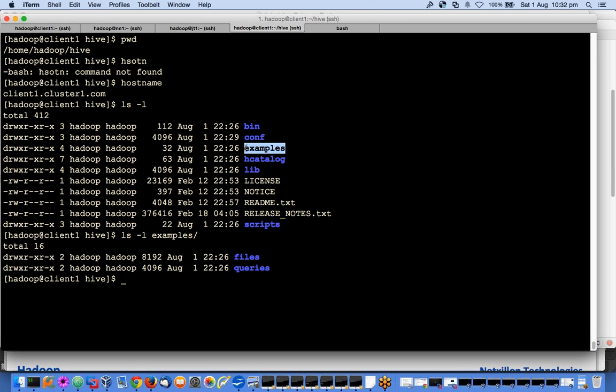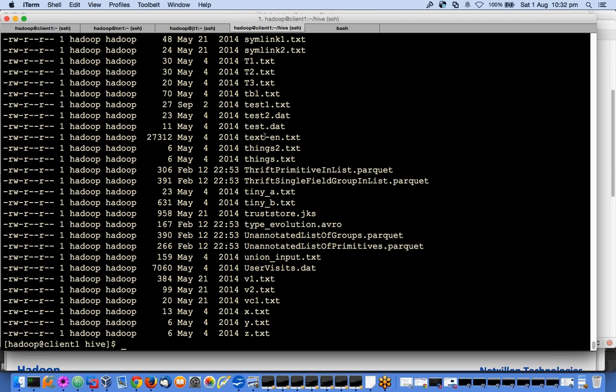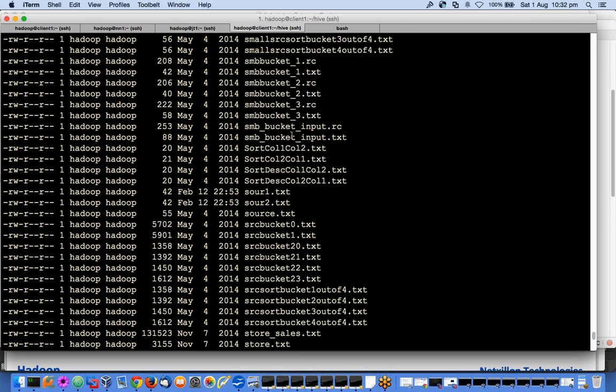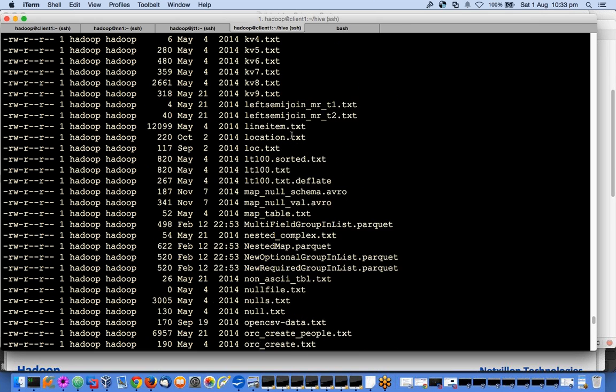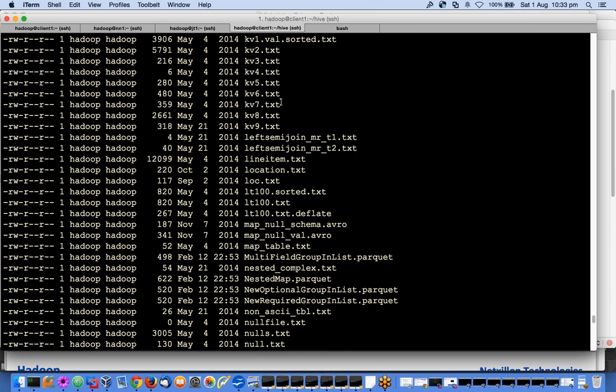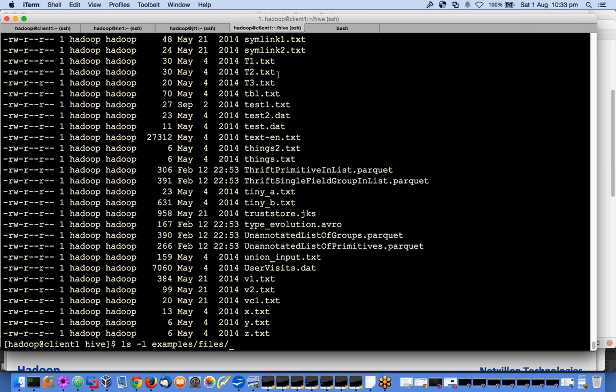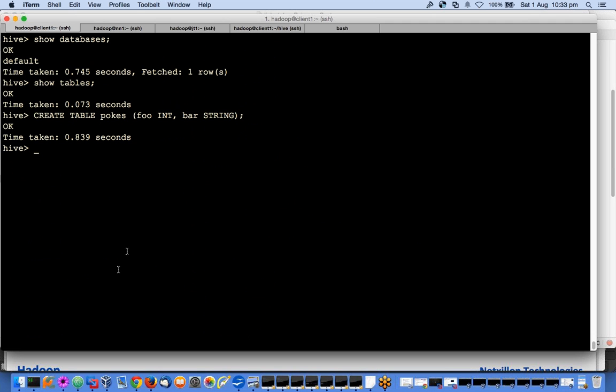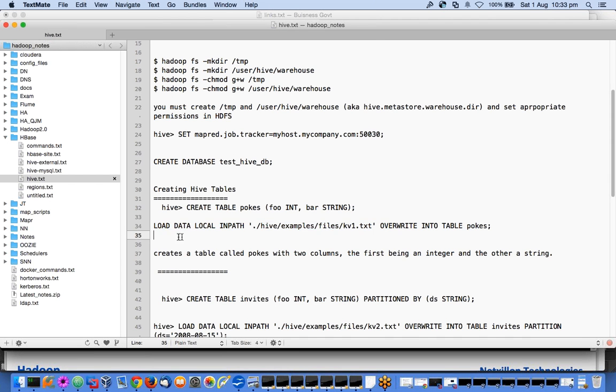Some examples have been given with files, right? A lot of examples have been given with some queries to test, right? All these example files. So what I'm doing here, I'm loading that into pokes, a file which has two fields, an int and a string. That is what I'm doing.